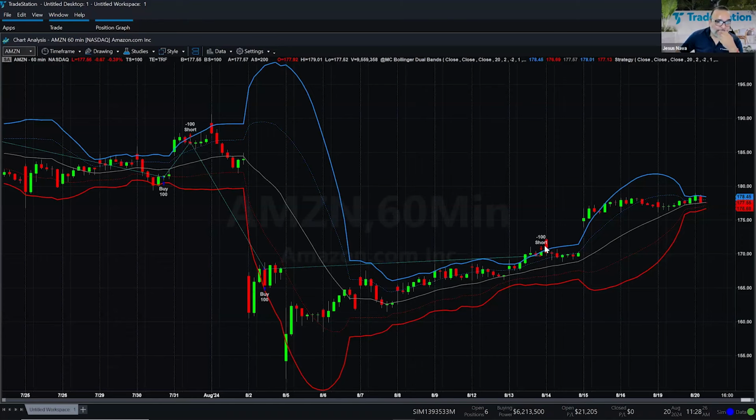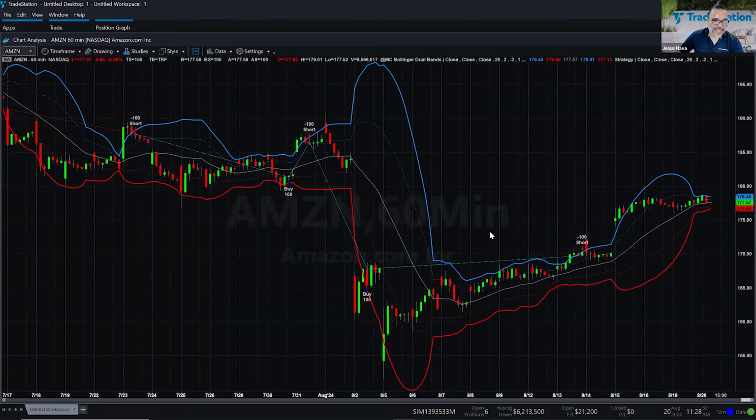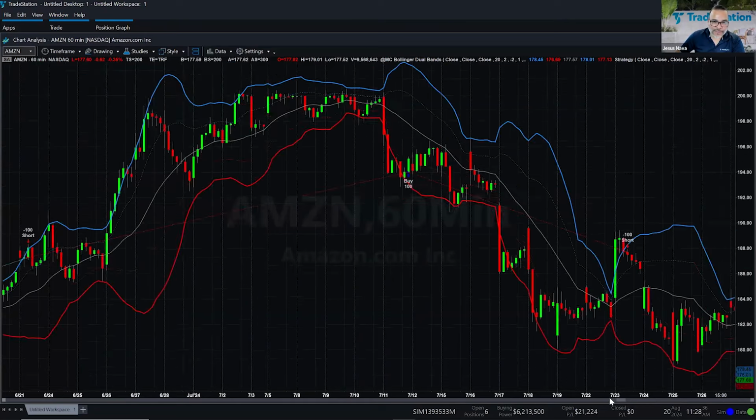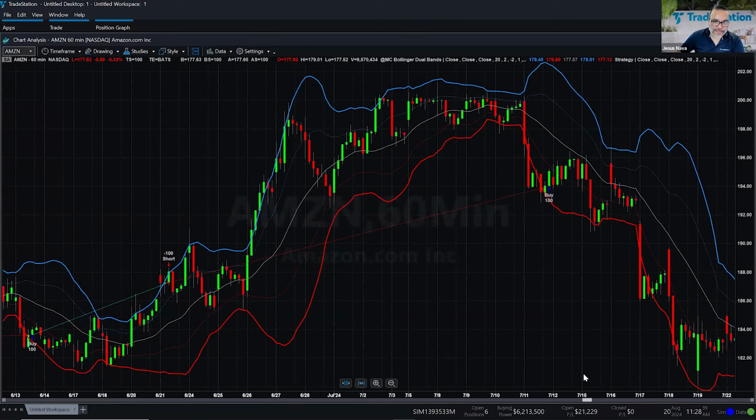It doesn't happen consecutively. So once it's in a trade, it's not going to take you into another trade until something different happens. Let me show you what I mean by that. Like over here, we penetrated the upper band, we came back inside, we have a short entry. But that condition happened again multiple times after that, but it's only one single trade because that's how the strategy is set up. It only takes one trade in one direction at a time.